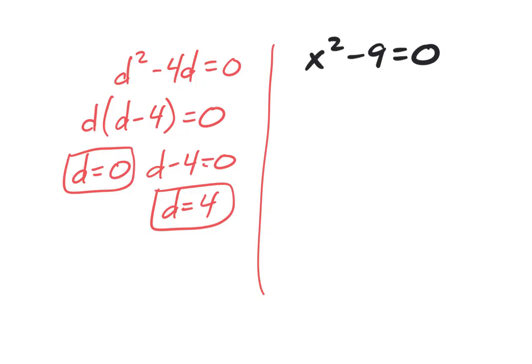So the first thing here, make sure it's set equal to 0. We look at the polynomial that we have. Is there a GCF? Is there something we could take out? No. Okay. So then, as we have two terms, there's really only one method that we're going to do when we have two terms. What can I do with x squared minus 9? Two sets of parentheses.